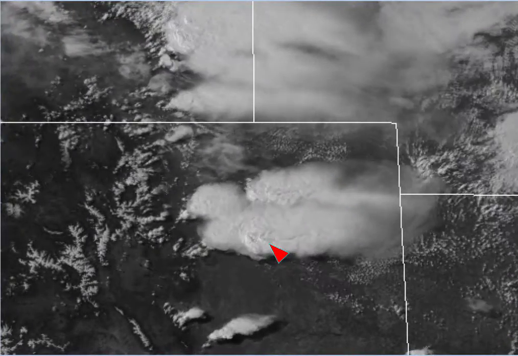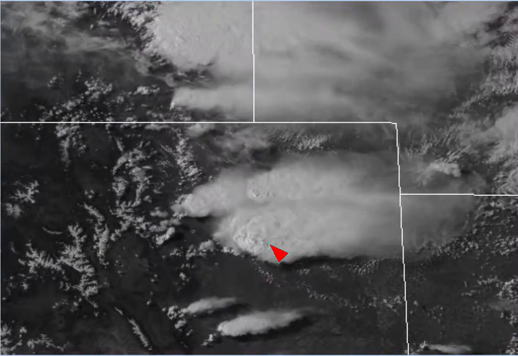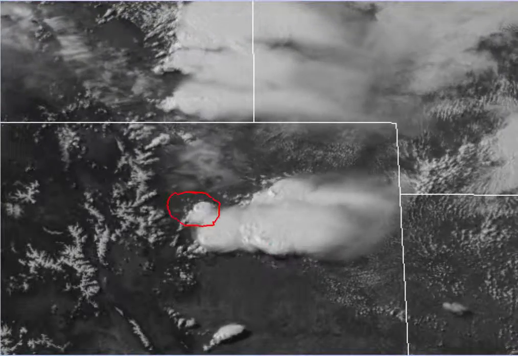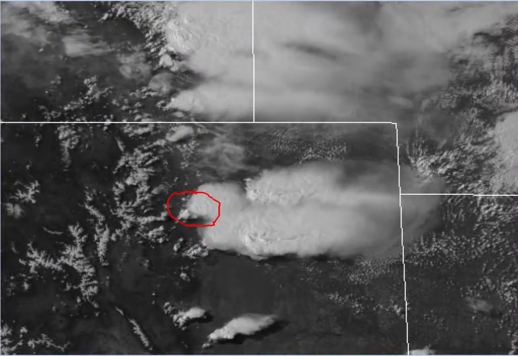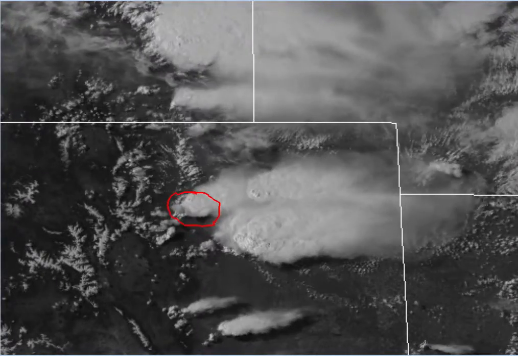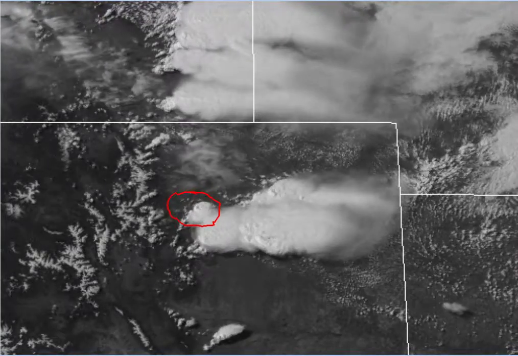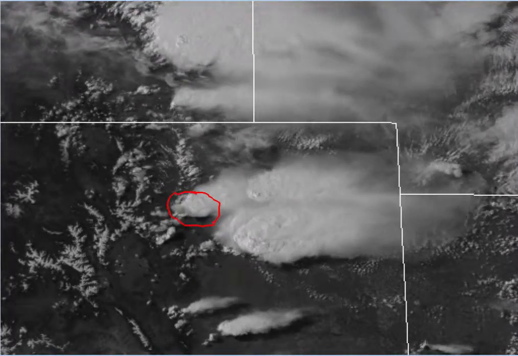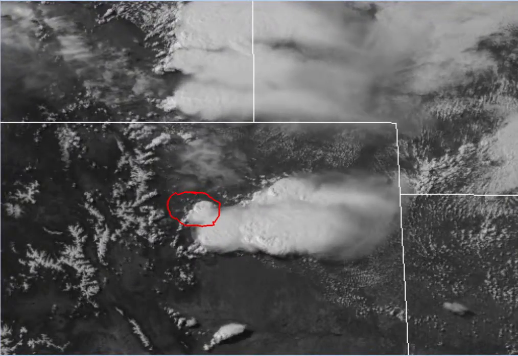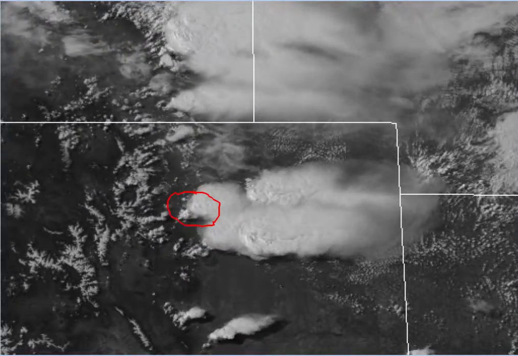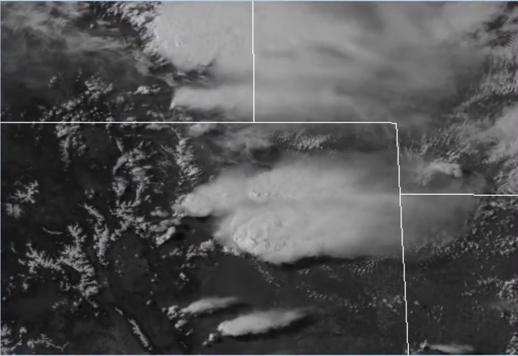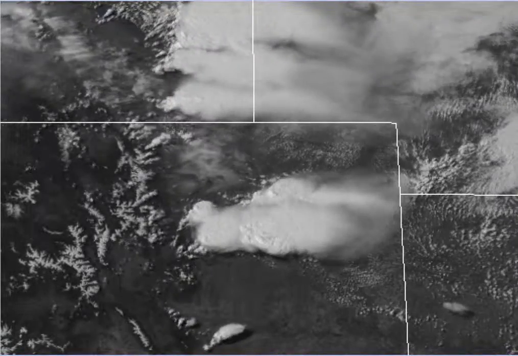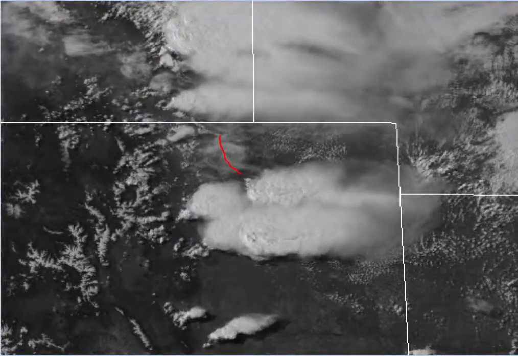And then finally, further northwest near Denver, in this region, we see an additional area of convection, perhaps along an outflow from the earlier storms. Keep in mind, still no tornado reports through this time period. And finally, remember the line of cumulus that we had been following here.